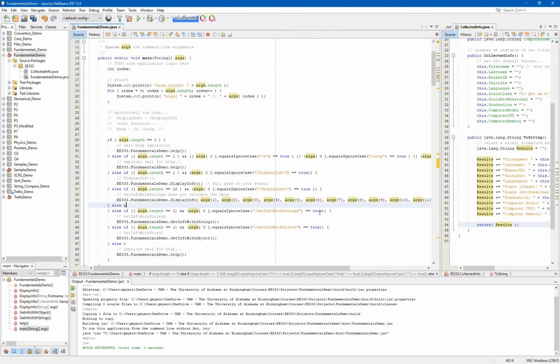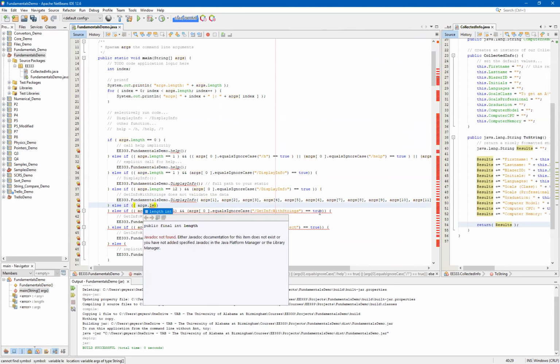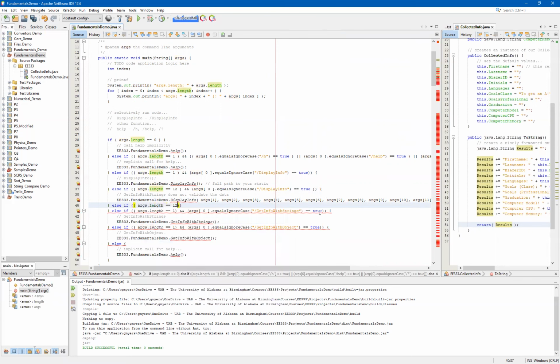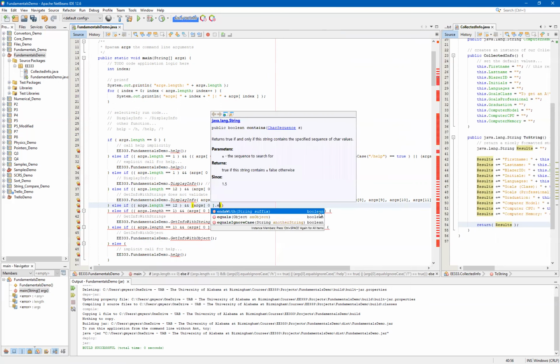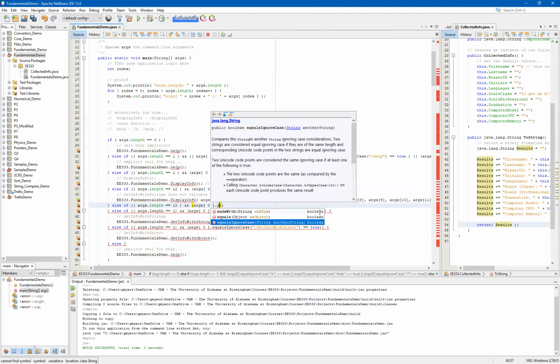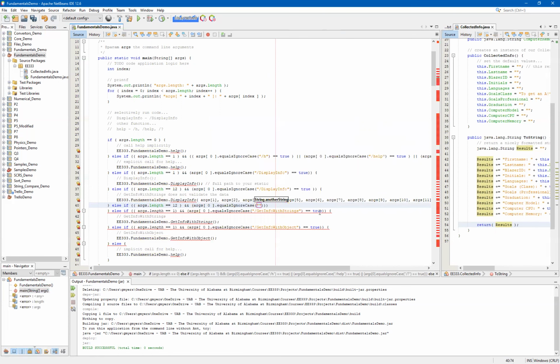We'll say else if and args.length. Still, we're going to capture all 12 from the command line. And our args square bracket 0 equals ignore case, and then we're going to call this display info with toString.